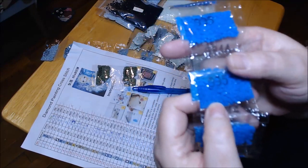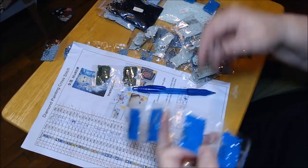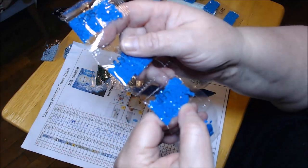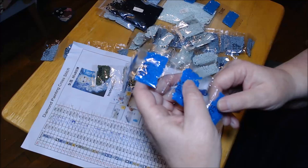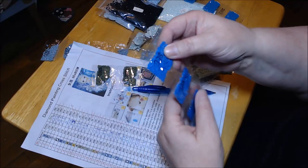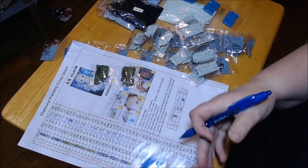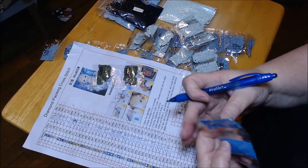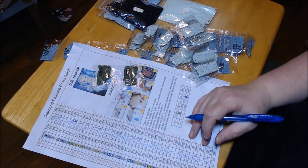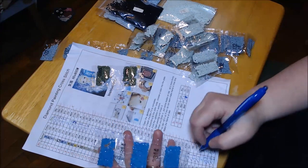3842. This one, 995. It says we should have 5. 1, 2, 3, 4, 5. We have 5. 3844 says we should have 3, and we do.